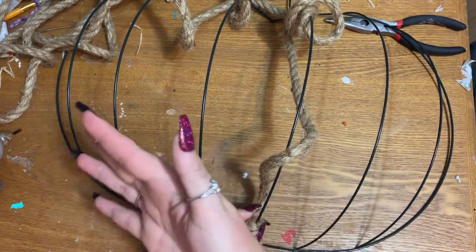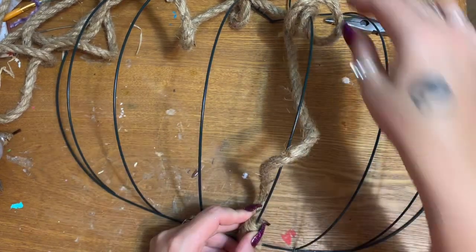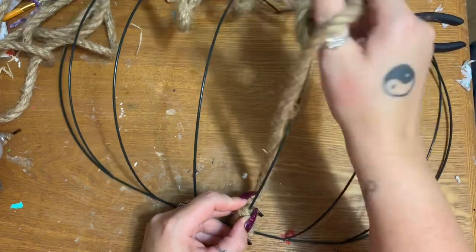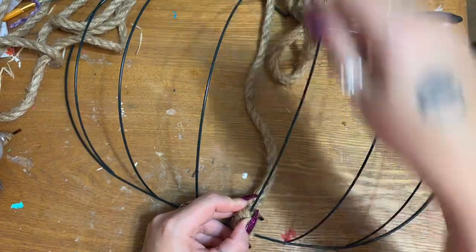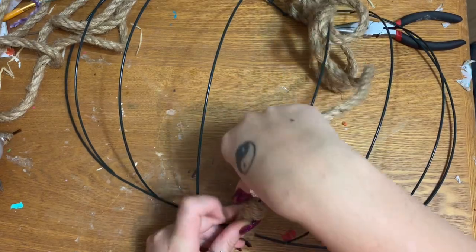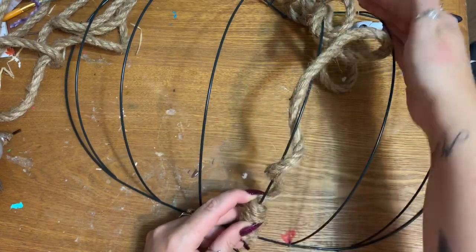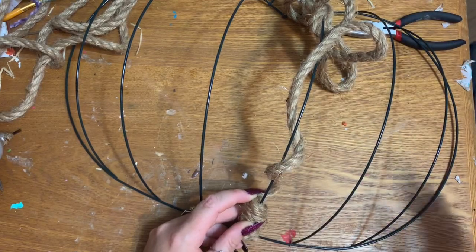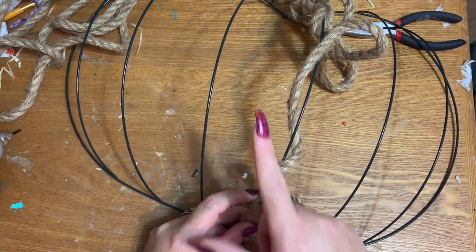Yeah, I know I could have used the thinner twine. I know somebody's going to ask, well, why didn't you use the thin stuff? Because I didn't want to. This is the kind of look that I'm going for, okay? I liked the thicker rope. I like how it looks. So I'm just going to keep wrapping. I'm going to do this with all the spokes. And then when I come back, we will wire these together and then we'll start decorating them. Hang on just a minute.